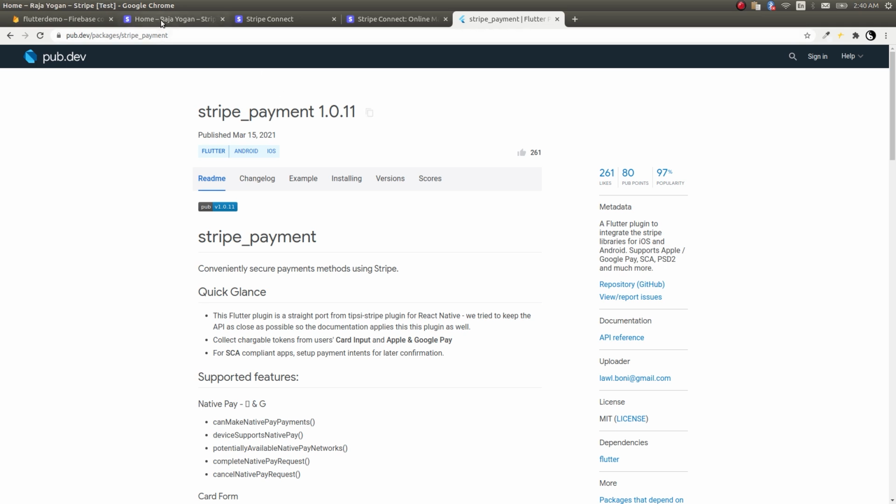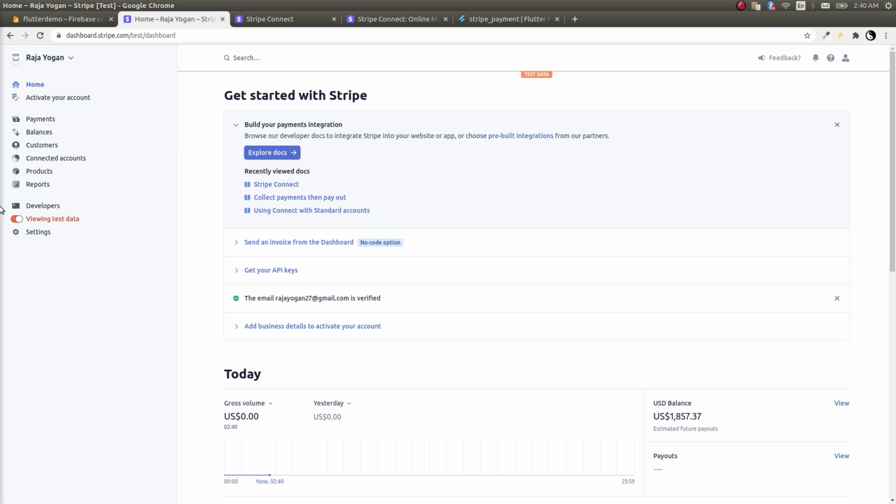First of all, you need a Stripe account. Creating a Stripe account is entirely free as long as you are just using the test data. If you want to use live data and actually receive payments, you need to activate your account. As long as you're using test data, it's not a problem. You can just create one for free and start using it right away.